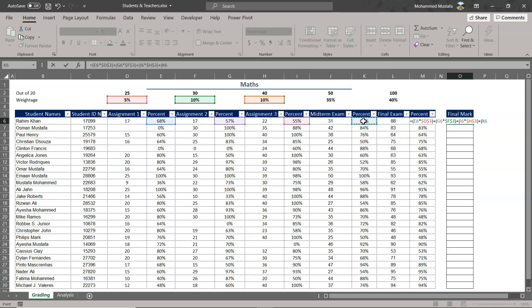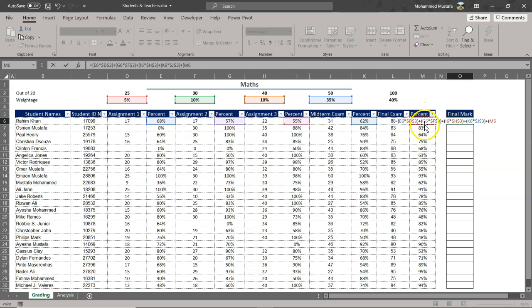62% multiplied by the weightage for the midterm exam, which is 35%. Let's lock this using F4, and for the last and final exam, let's take the percentage, which is in cell M6.